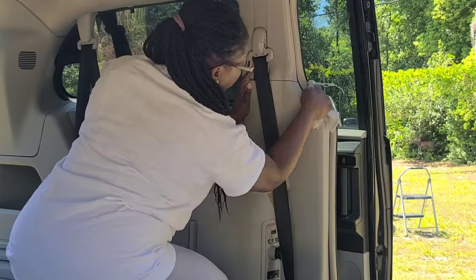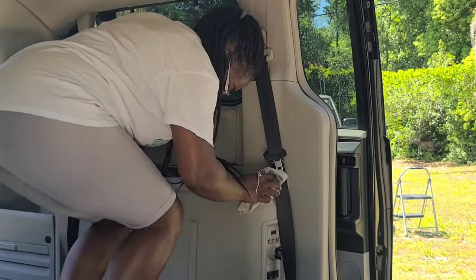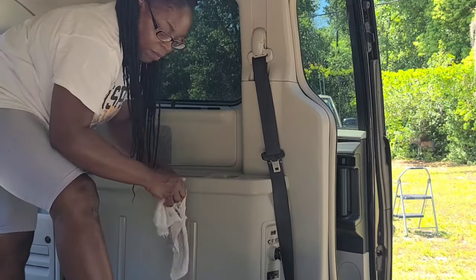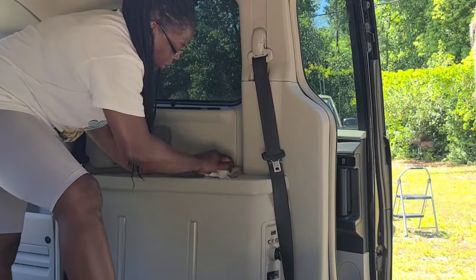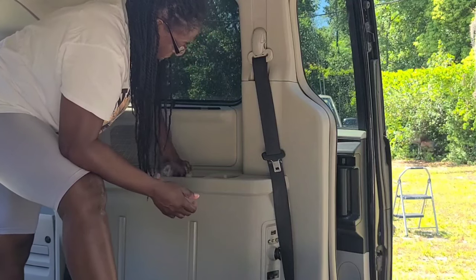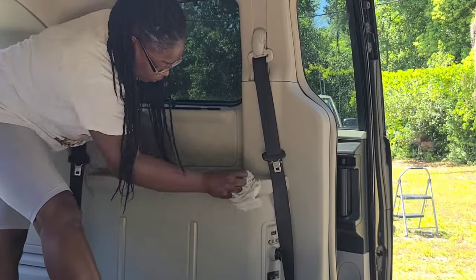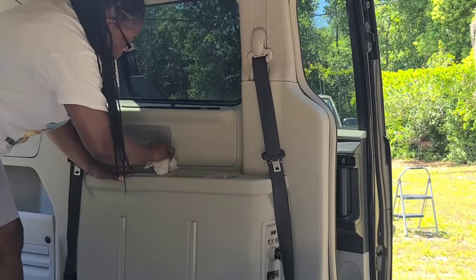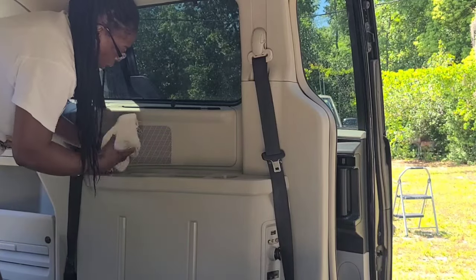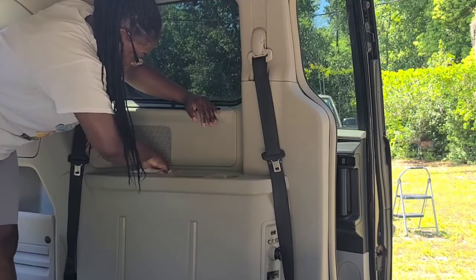Today is a busy day — I had to do some organization with my paperwork, the kids have to do some homework, I cleaned out my other car, I have to do lesson plans, I had to cook some dinner, something quick. Then I'm like, I need to work in my van too, so my time is really stretched thin. Even on the weekends I don't have a lot of time unless I don't do anything other than work in my van.